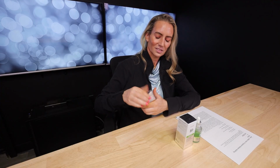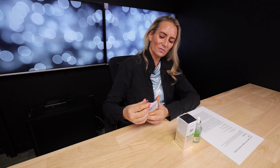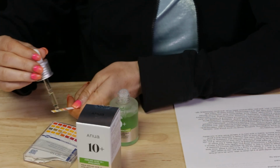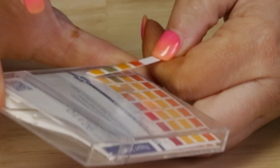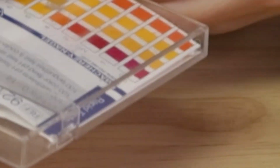So, ease of use. I guess I'll do a pH test of this one. Although I'm starting to think maybe I need a more advanced pH tester, because lately everything has been coming back the same. Water is the first ingredient. Azelaic acid isn't super pH dependent. It's a really unique acid, compared to other acids such as retinoic acid or glycolic acid. I would say this one's pH is pretty close to 6, so it's a little bit on the high side. Azelaic acid is really unique in the fact that you can use it with other actives if you want to.